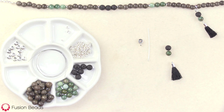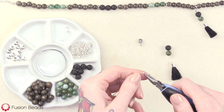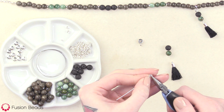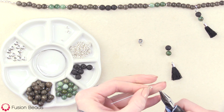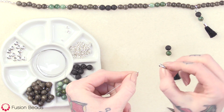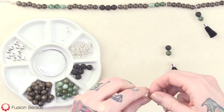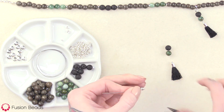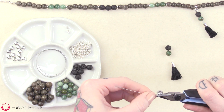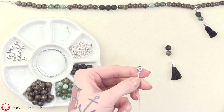So to make the Bali Tassel necklace, you first want to take your eye pin, and you're just going to take your chain nose pliers and open the eye of that. Open that loop there. You want to open it a little bit more than usual. This is a pretty thick ring, so you just want to attach that bail bead to it. Then take your chain nose and just close that loop back up.